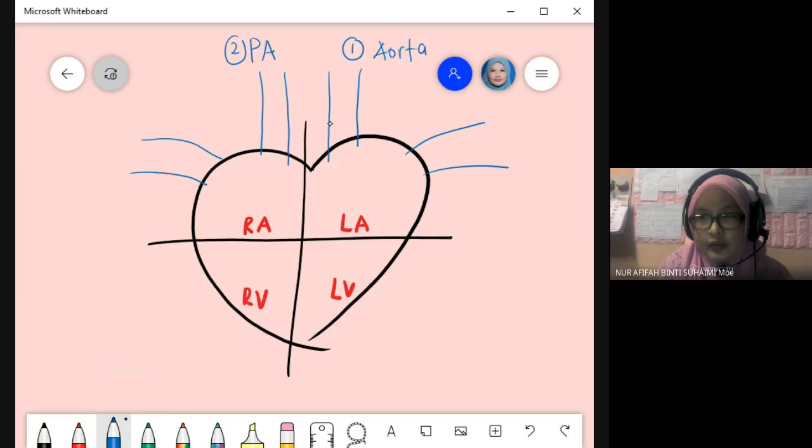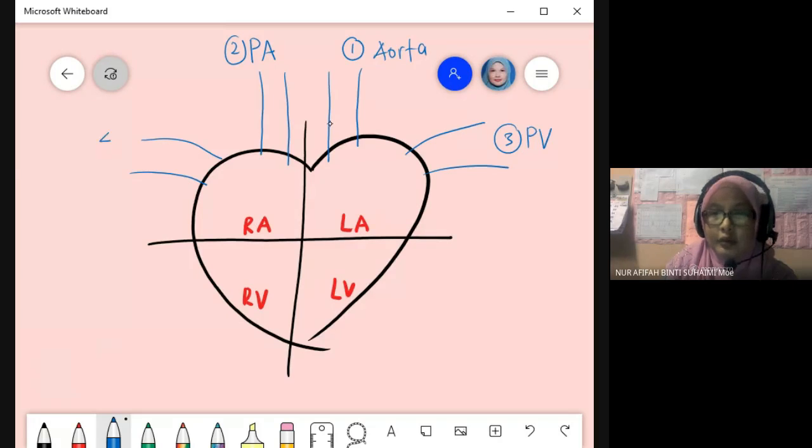We have two names with pulmonary, right? Pulmonary artery and pulmonary vein. So, where is the pulmonary vein? Pulmonary vein, you cross with pulmonary artery. Cross. Cannot be the same side. So here number 3 is the pulmonary vein. Must cross. P stands for pulmonary. But here is a vein, pulmonary vein. The upper here is pulmonary artery.